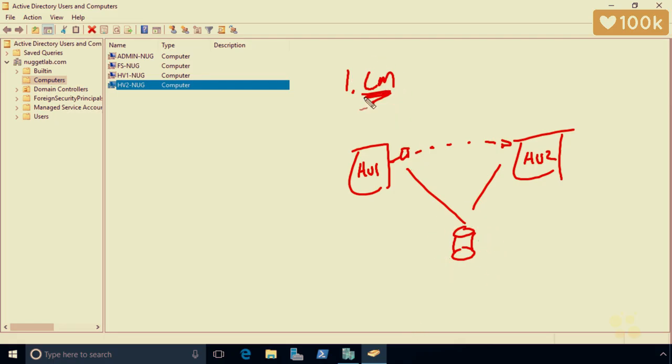And this is why it's the fastest of all three migrations, because it just simply copies the running state of that VM over to the destination host. It doesn't have to worry about the storage because it's shared storage.